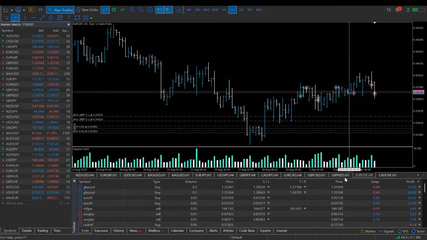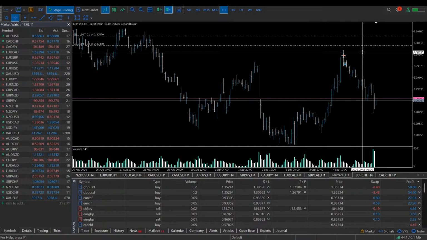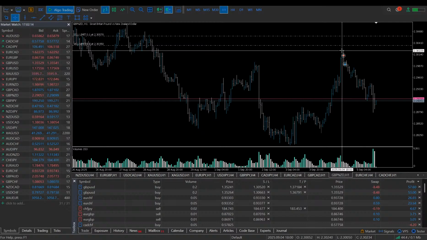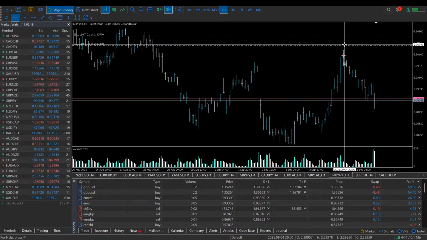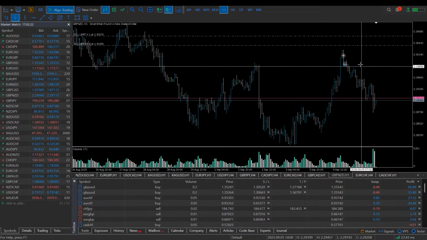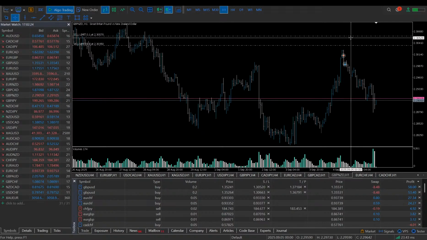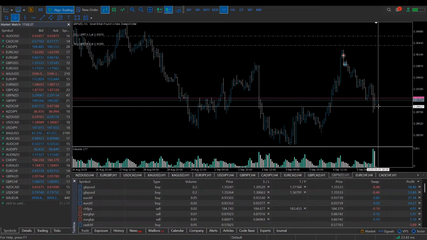Now GBP-NZD is another trade where I activated a sell limit, and the market came closer to the sell limit yesterday but did not trigger it. So I was believing in this opportunity that it was going to trigger, so I'm looking forward to next week, hopefully.